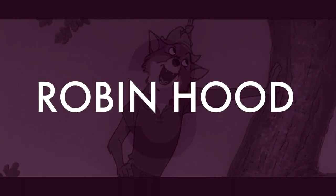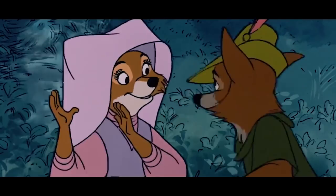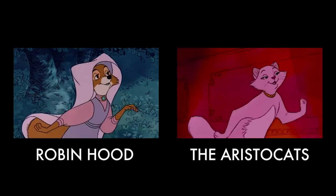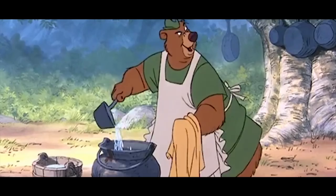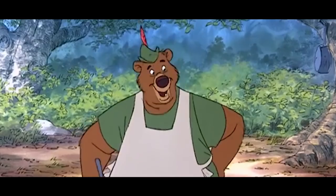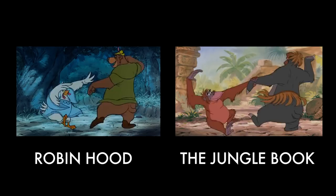Number three: Robin Hood. This one has quite a few recycled scenes from other movies. Take for example this scene of Maid Marian dancing the exact same dance that Snow White did, and also stole moves from The Aristocats, or the quick cutaway to the woodland creatures watching. But perhaps the most recognisable copied scenes are of Little John dancing — forgetting the fact that he's basically a version of Baloo from The Jungle Book but with clothes on, he seems to know all of Baloo's moves.